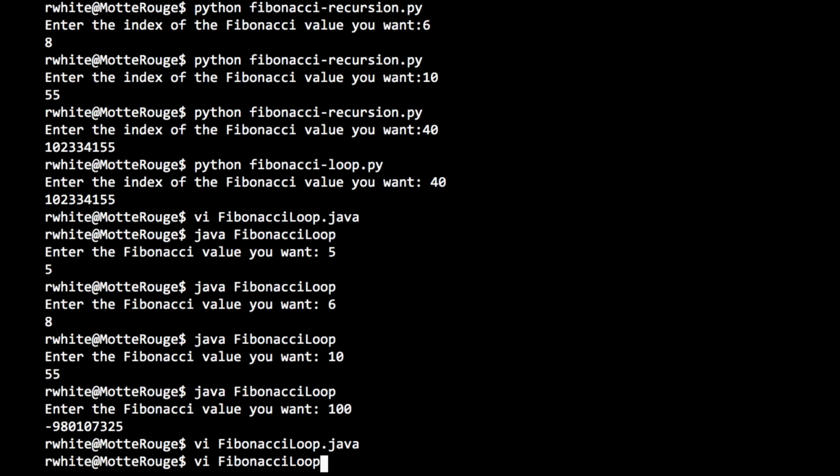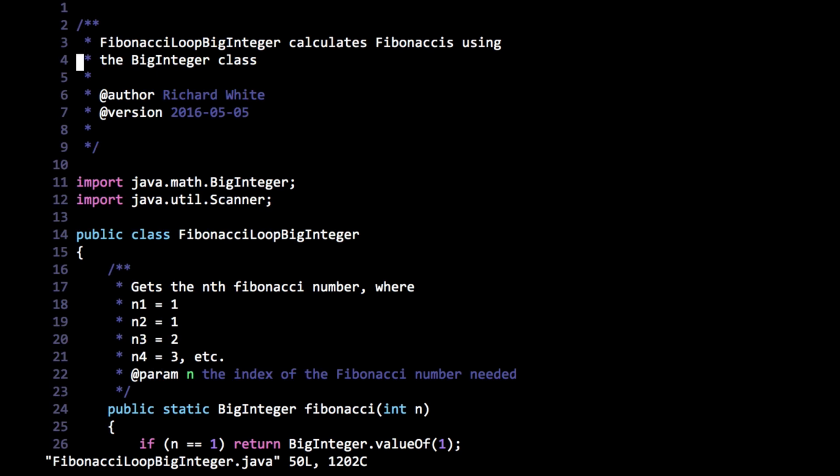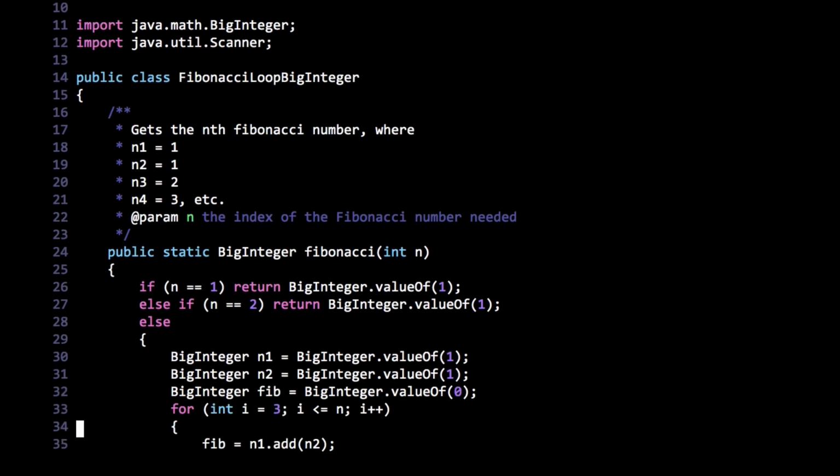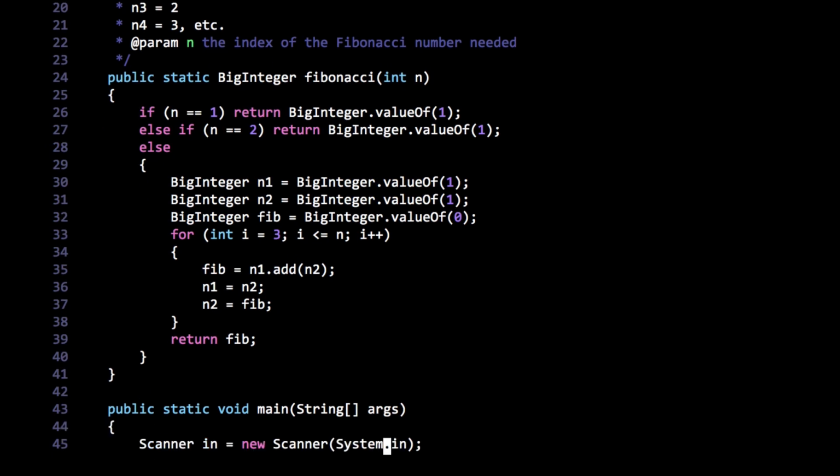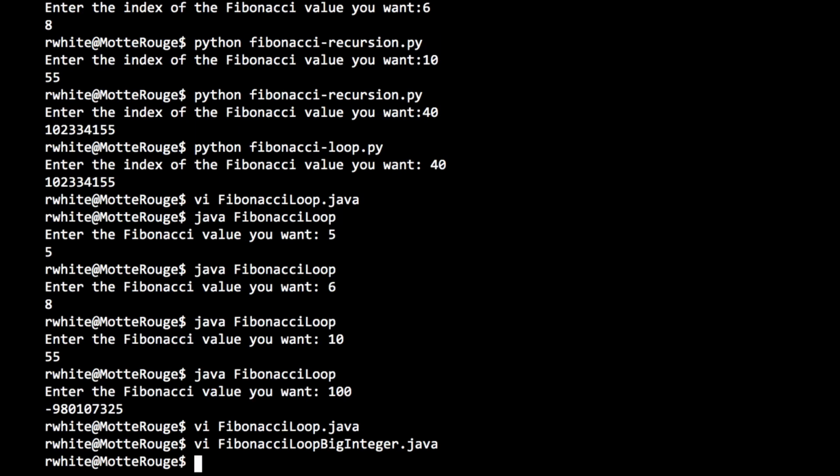So let's take a look and see what that looks like, because I do have a version of that we can see. And using the big integer class, you have to import this library, and you're setting this up. And it's not quite as intuitive or quite as convenient as doing regular integers. If you want to use big integers, you have to use these methods, valueOf, to manipulate them. And it's not quite as efficient as an integer, but again, we have the ability to work with very large values. It has the benefit of being able to work with, as the name would suggest, really big integers.